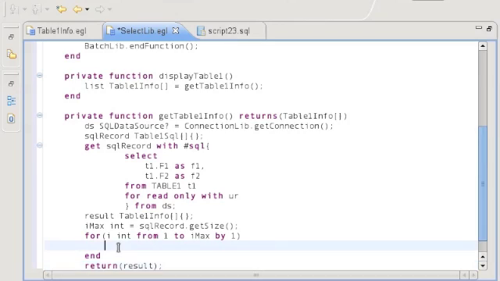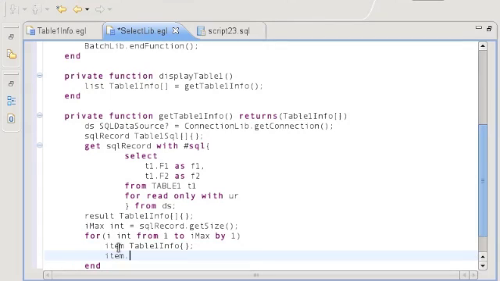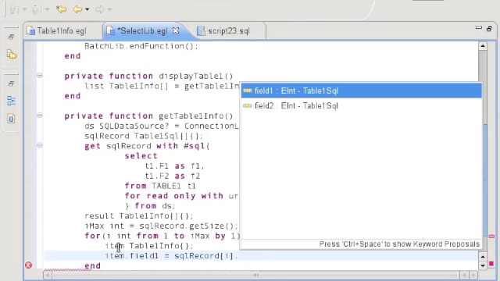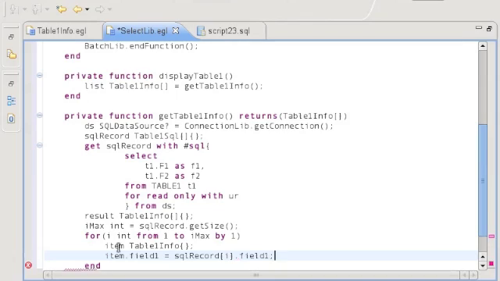So result is a Table 1 info array. Again, it's initialized with the open and close curly braces. So we're going to create one item. The item variable is equal to Table 1 info. We use the dot, and the dot will bring up the list of fields that are in the record.